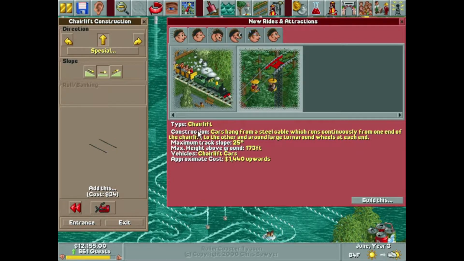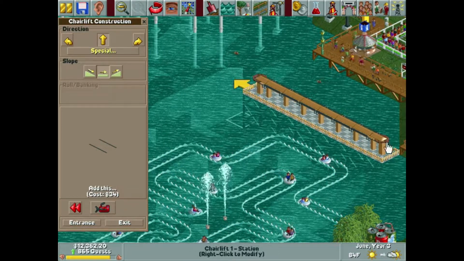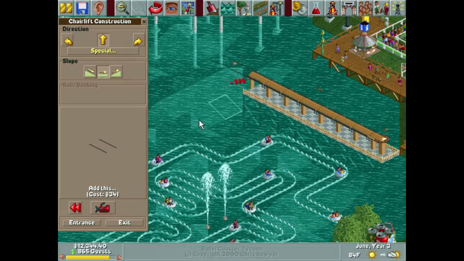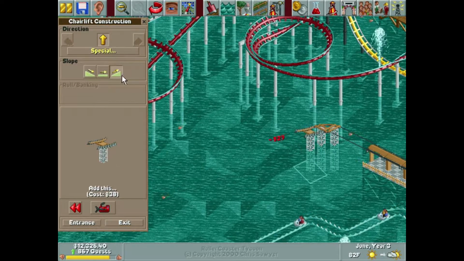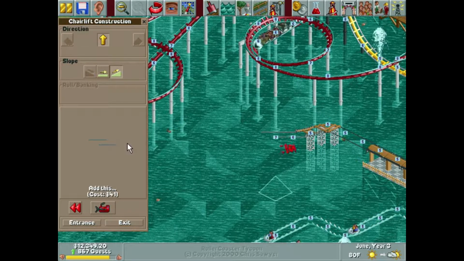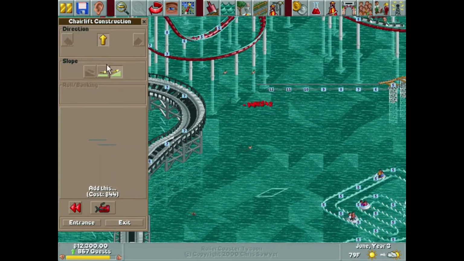I forgot to read the description again. Chairlift. Construction. Cars hang from a steel cable which runs continuously from one end of the chairlift to the other and around large turnaround wheels at each end. So it'll come down this side. They'll get off. It'll loop back around. People get on. And then they will depart. So these are cool. They're not super fun. There's nothing crazy you can do with them. It's a transport ride. And you can just do inclines all day long. It's all cable-based.